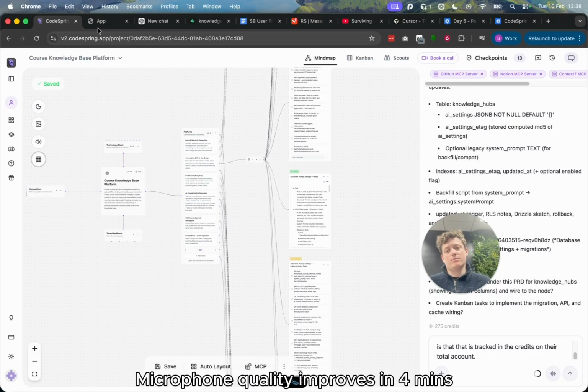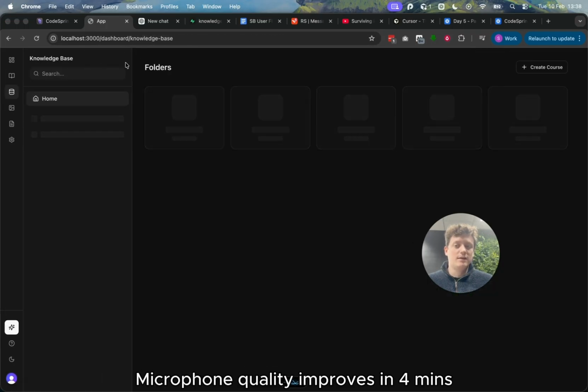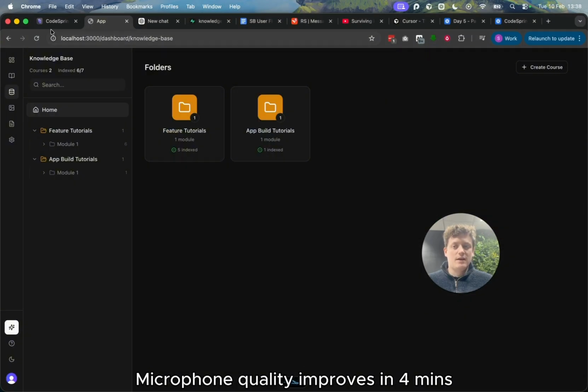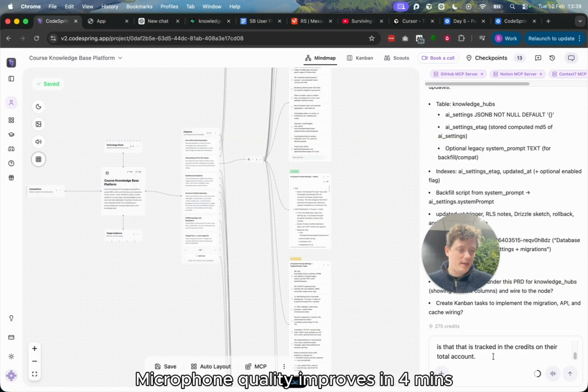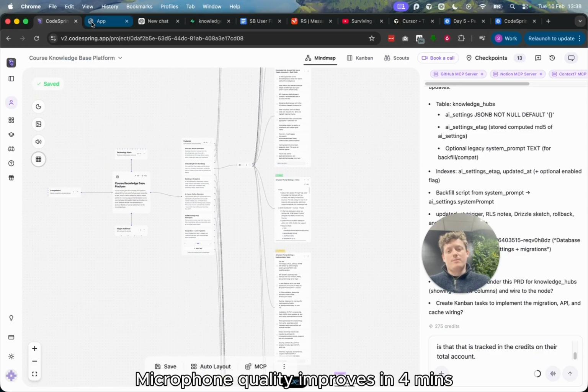Also, for example, we want the ability to, when we're actually adding courses, when we add a course and we obviously transcribe it and then we save it to the knowledge base and we do the vector embeddings and all of that stuff, that will also be included in the credit count. So I want to be able to see the credits going down, and that is based on the number of tokens that are used, and then there's a multiplier on that. So it's not just like one course is one credit, because obviously a course could have a transcript that's an hour long, for example.